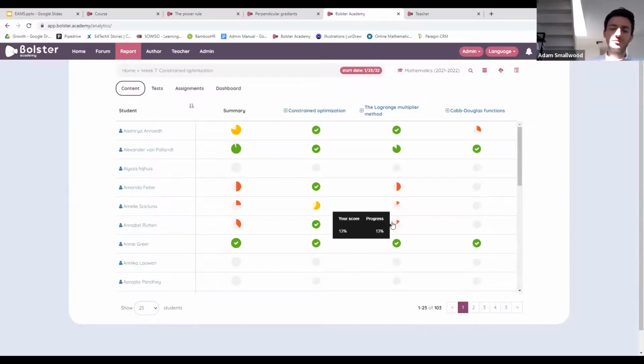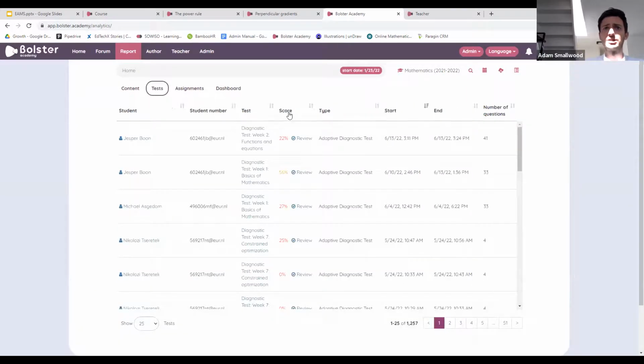And again, I know my colleague Lars really adapts his conversations with students based on these results, and he's found it particularly helpful. You can also see test scores. Here you see some of the test scores on adaptive diagnostic tests. Of course, those are going to be a bit lower. If we change that type to the weekly quizzes, we'd see that much higher. But again, it allows you a quick snapshot of results there. Assignments are very light tests, more homework based, but that's something else that you can set through the platform.